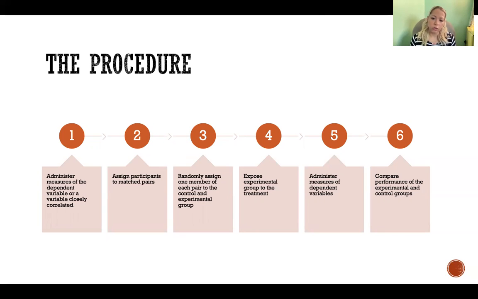Now, in some cases, you're also exposing the control group to a treatment. So it might be the standard of care, because it would be unethical to deny, let's say, a patient who has a disease treatment because they're in the control group. In that case, the control group might be whatever is the standard of care at the time, compared to the other group that would be receiving an experimental treatment.